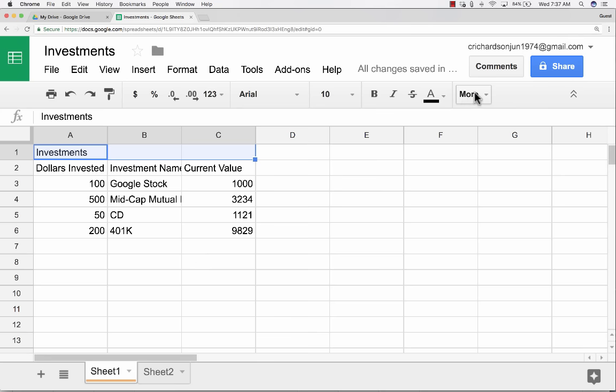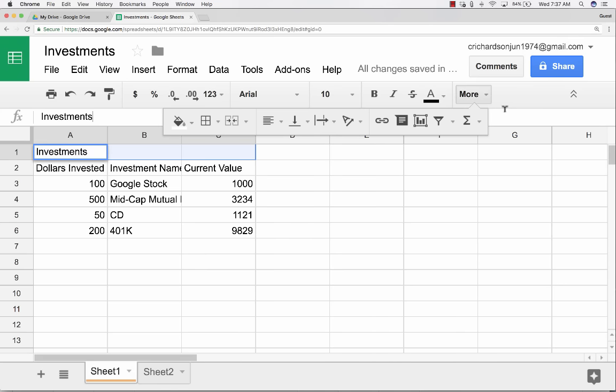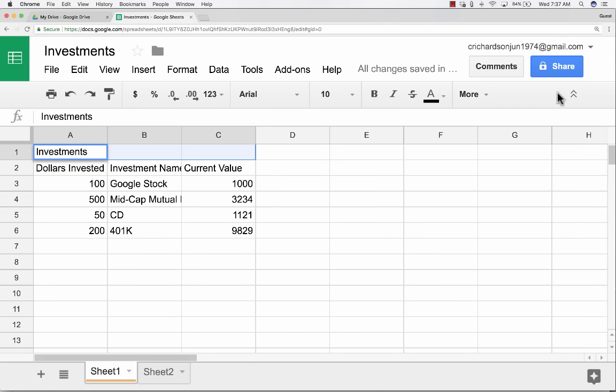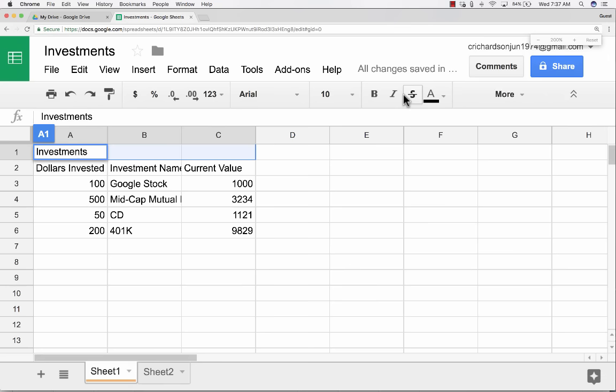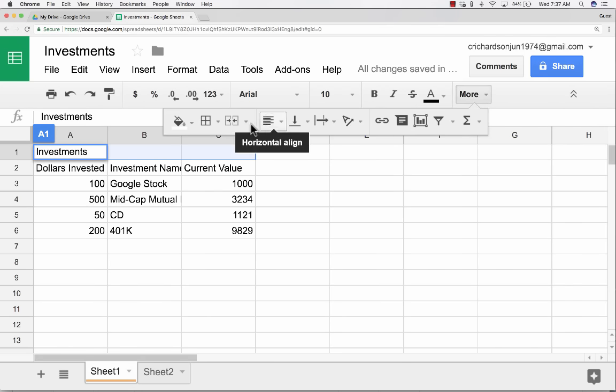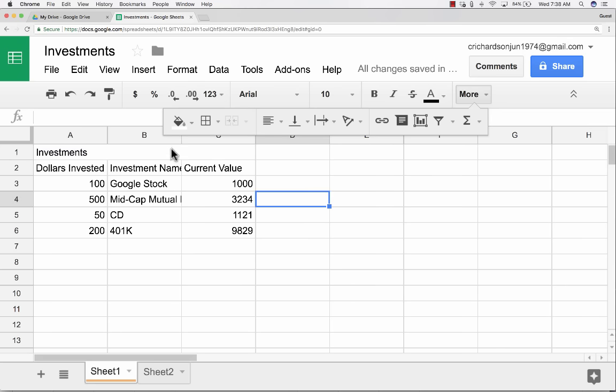And then I can go up here to the top, and you'll notice because I zoomed in, I've lost some of my buttons. They didn't fit anymore because I zoomed in so much. So watch out for that. But if it does happen, look what you can do. You can just go to More to get the rest of those options. So here's the one that I need. It's called Merge Cells. And I can just click on Merge Cells. You may have to click on it twice and then click away. And look what it did. It broke down the walls between these cells and it's merged those cells into one.